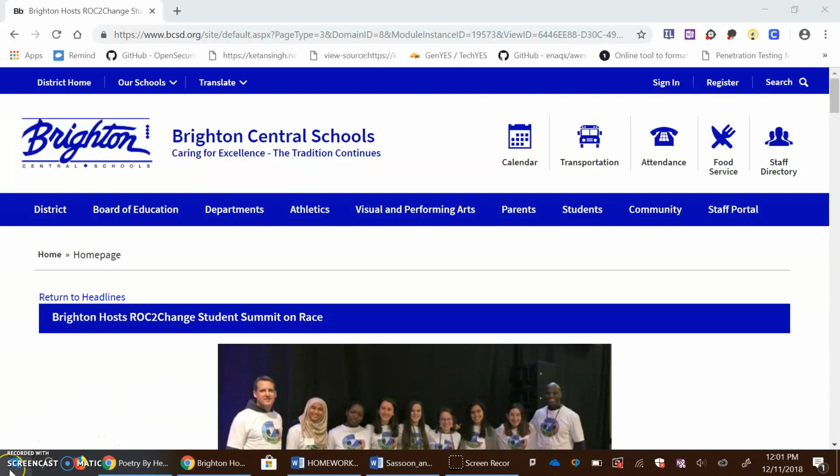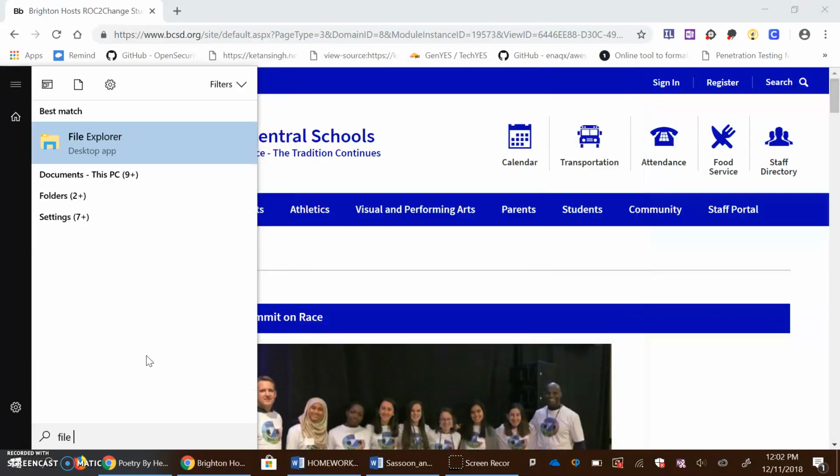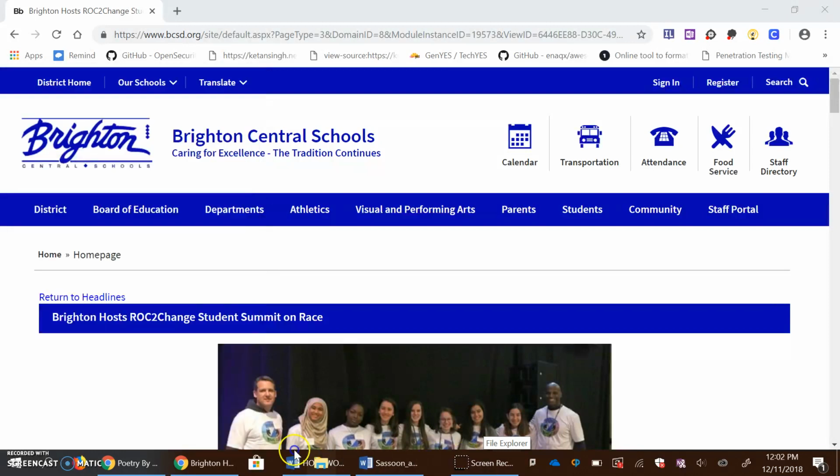So now what we can do is press this little Windows icon, this menu pops up, and we start typing. So if we type in File Explorer, this comes up, and once it's highlighted, we can right-click on it, and click Pin to Taskbar. What this basically does is it brings it back down to our taskbar, so we can see it down here. Then we can hold down left-click, and we can drag it all the way back to where we want it.